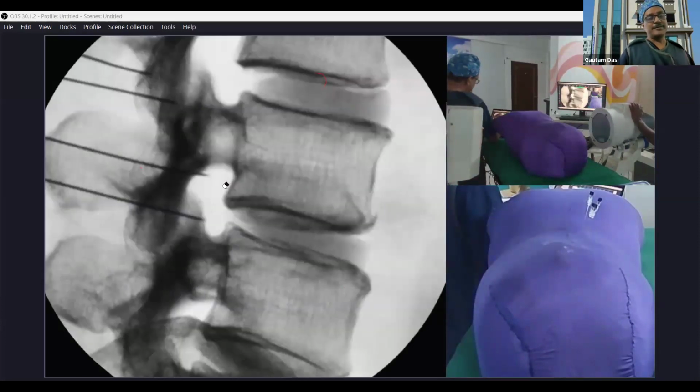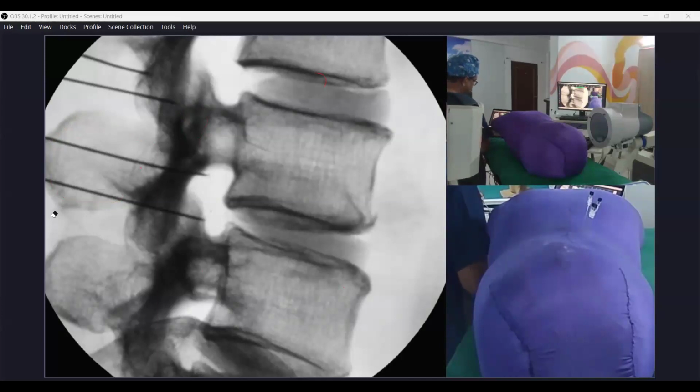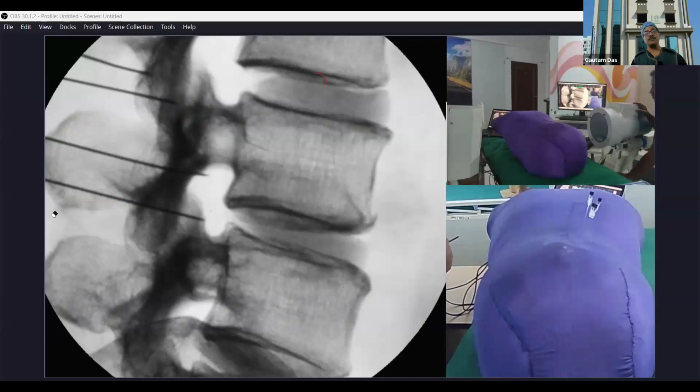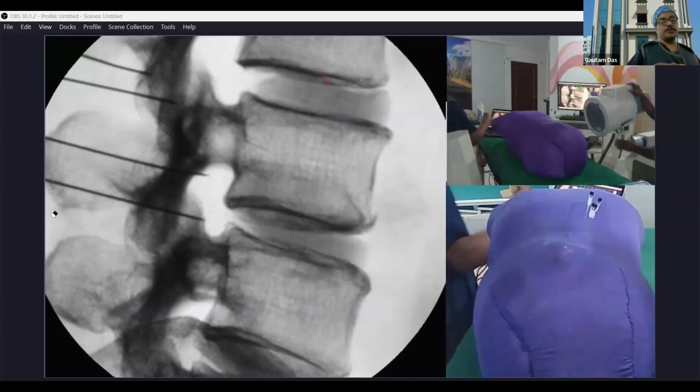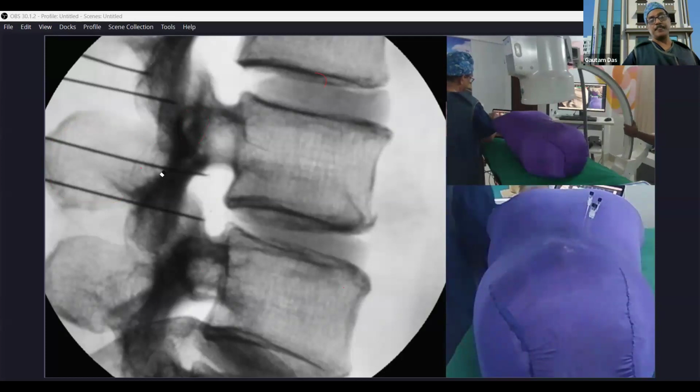So you see, the spinous process is becoming so broad now, so big. And where is your transverse process? This is the transverse process. It is seen in tunnel vision. It is overlapped on the right side and the left side, so that is a tiny circular structure on the lateral view. Understood, Bindu? Yes, sir. Thank you, sir. Because it is overlapped with other structures, it is not seen very clearly, but you can see part of it. This was the transverse process.